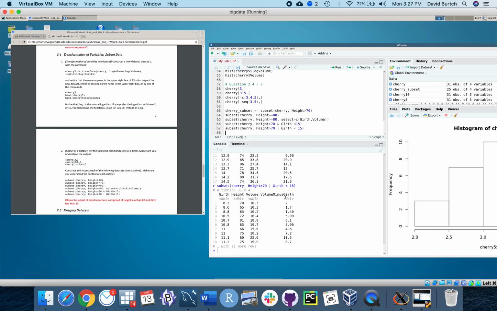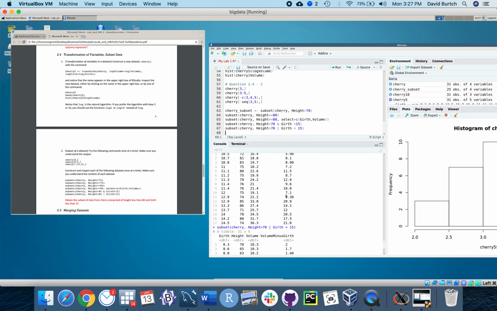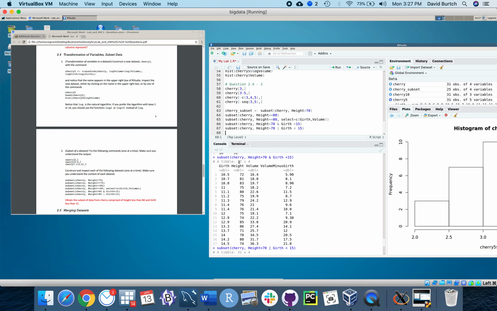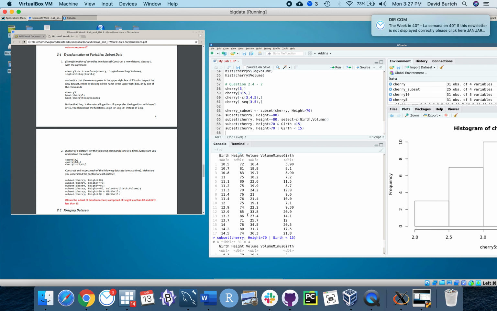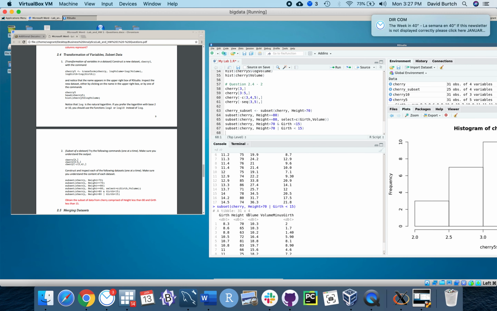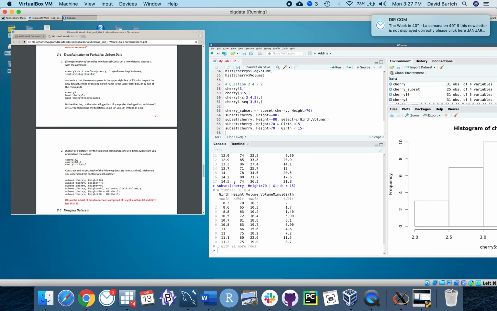Right, and this is a bigger data set. Notice the last command where I had 2 things had to jointly be true. I got back 17 rows of the 4 variables. This time I said one or the other, so it's sort of a weaker condition, and we got 31 observations back that meet that condition.